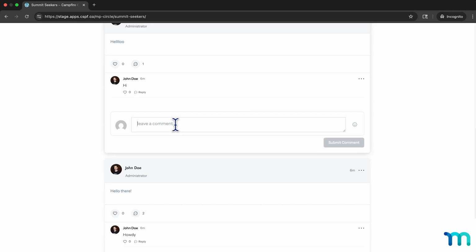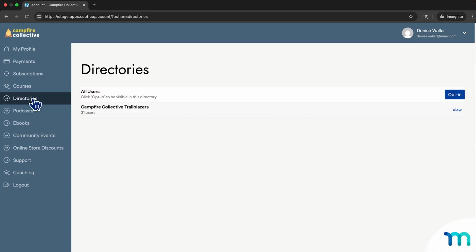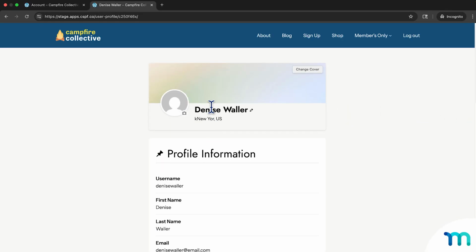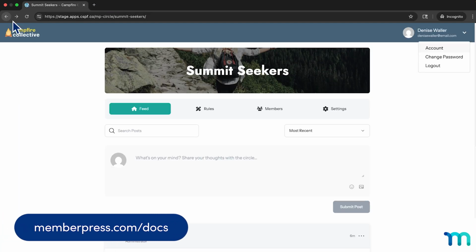Also, they can go into their user profile and fill out their information and upload their profile photo, so that would show up when they post. And they could do that by going to their member account page, clicking on the directory tab, and navigating to their profile page to edit it. And you can also optionally give them easier ways to access their profile to edit it as well. I go over that in the video tutorial on ClubDirectory, which you can find in our support docs for a lot more information and guidance on how they can set up their member profiles.